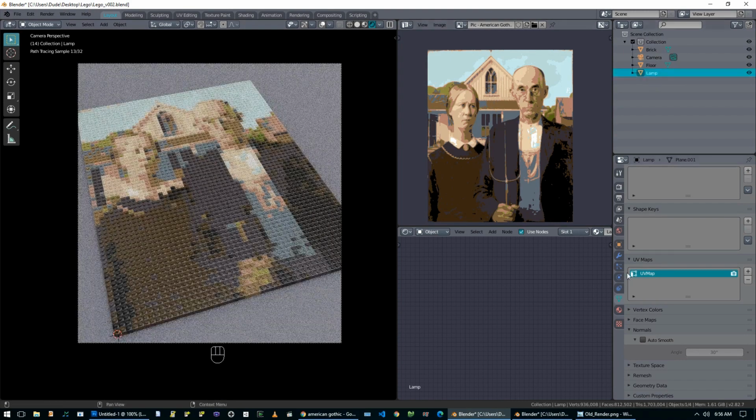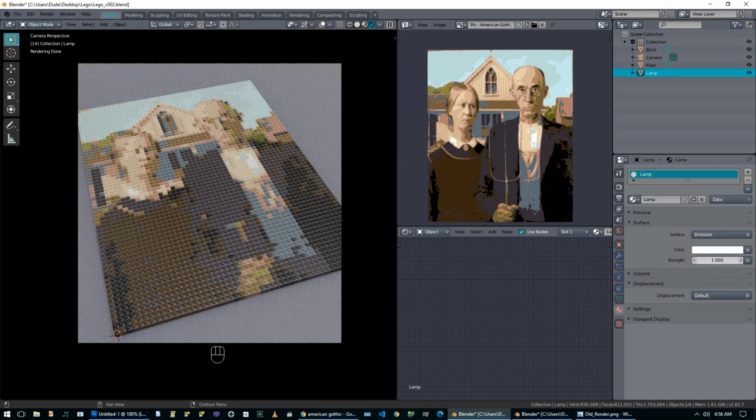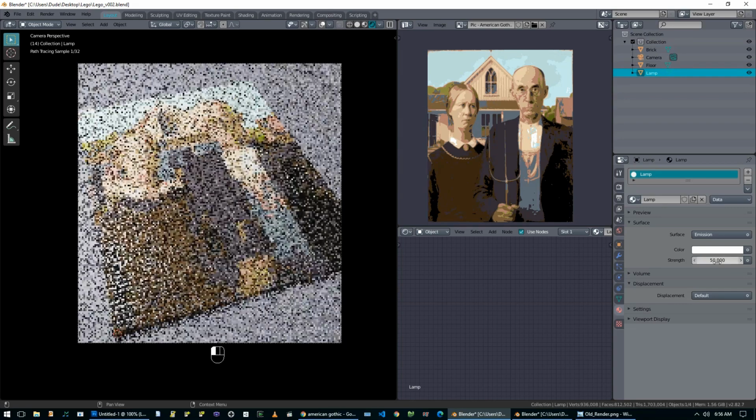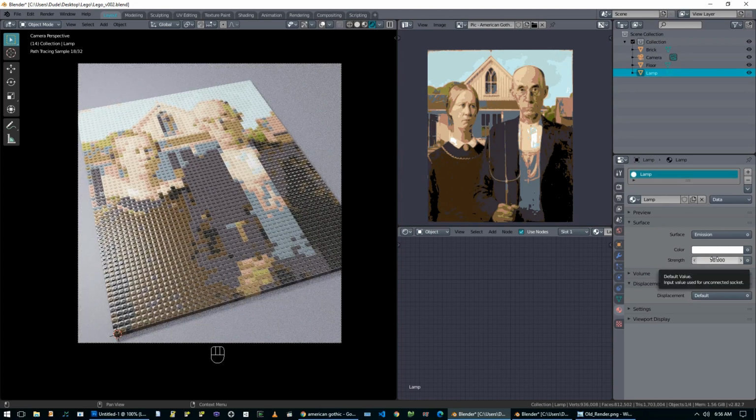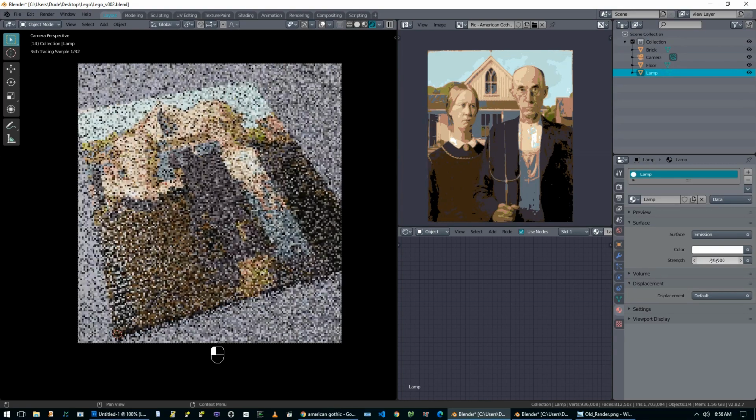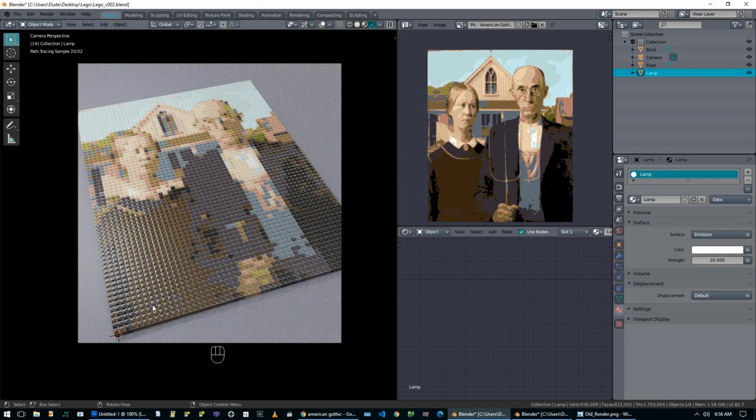And let's just bump up our lamp a little bit so we have some more of that kind of gloss on the Legos. So material, lamp, strength 5. How about that? Maybe more, 50. Probably too much. Let's do 20. Okay, so I like that. So you see some of those Legos really reflecting, making it look like it's plastic.